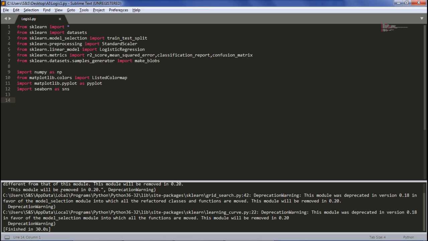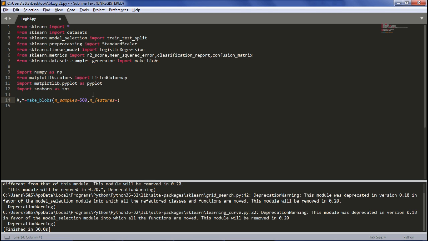Alright, our code has no error, so continue to generate our dataset. So X and y equals make_blobs, and here we need to define the number of samples equals, for example, 500. We need to define the number of features.